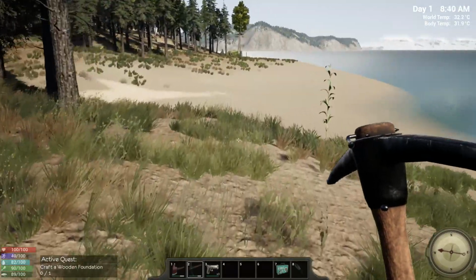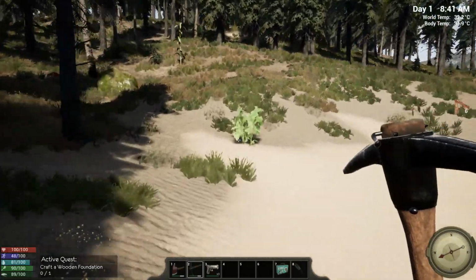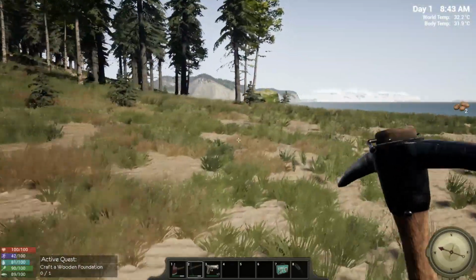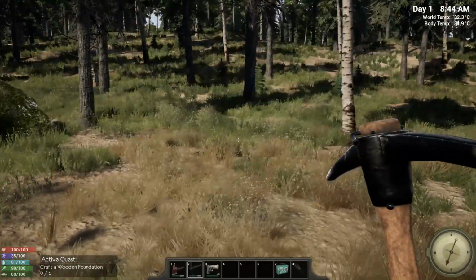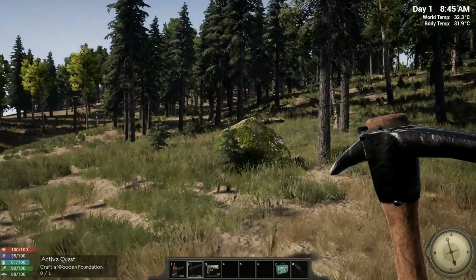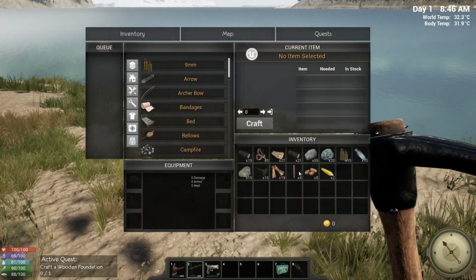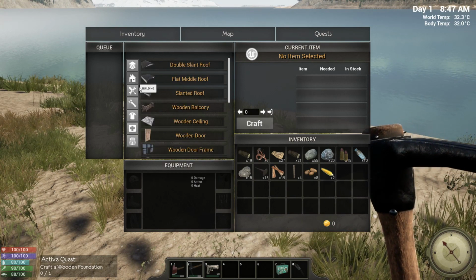Running out of stamina. Even more potatoes. Awesome. Are we eating good tonight? Baked potatoes. Yeah, okay. I must have gone the wrong way, but yeah. Let us get that foundation built.